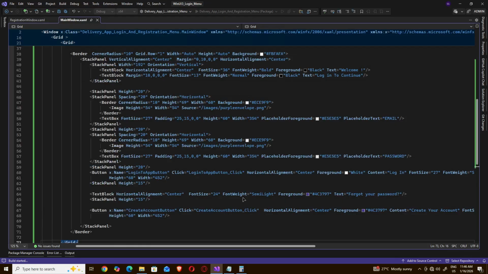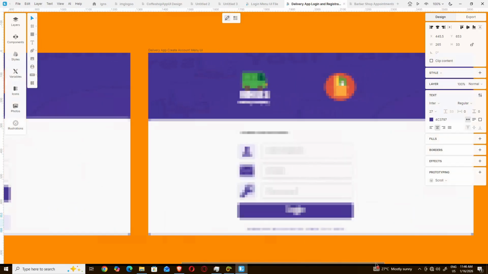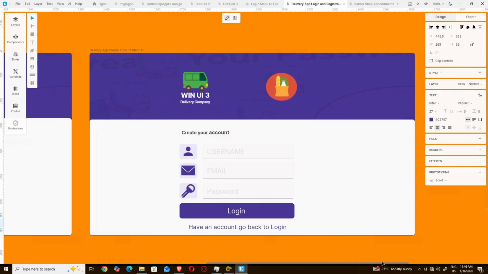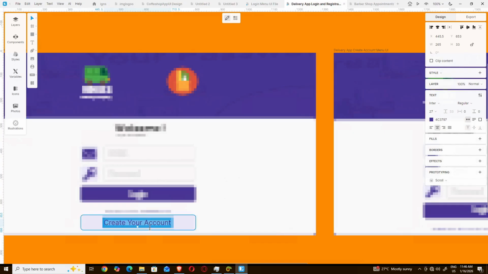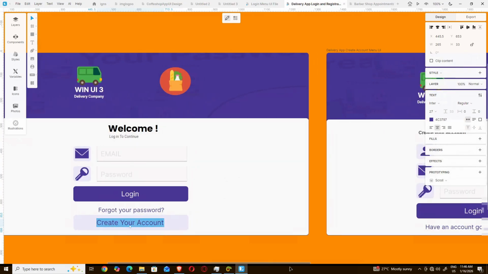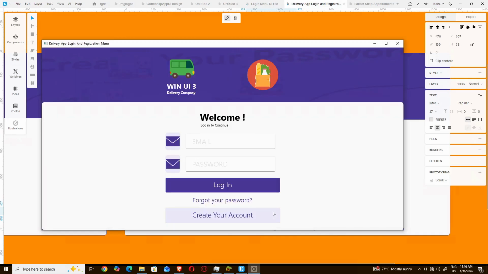So what do we got here? In our ongoing UI design process, we're going to change just a few things. This text won't be there, the button will be there. So this button will take us back to the login. Then this one will say not login but create account.